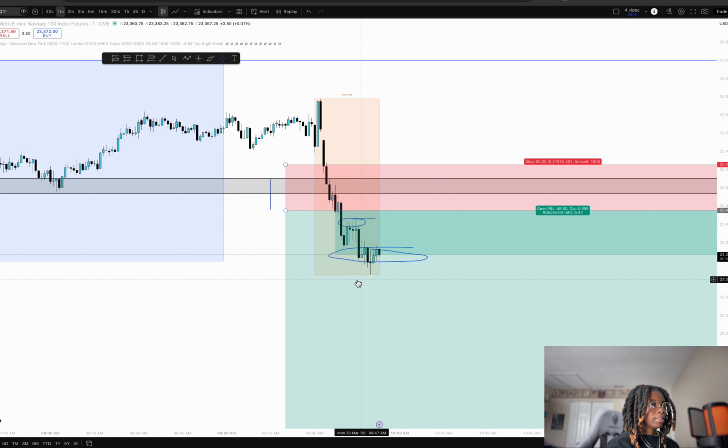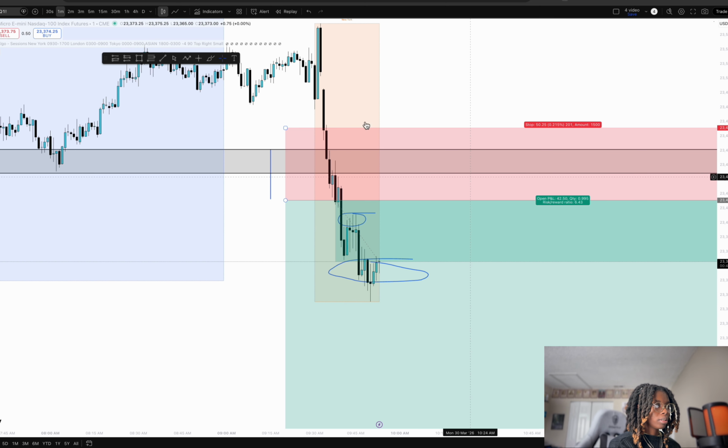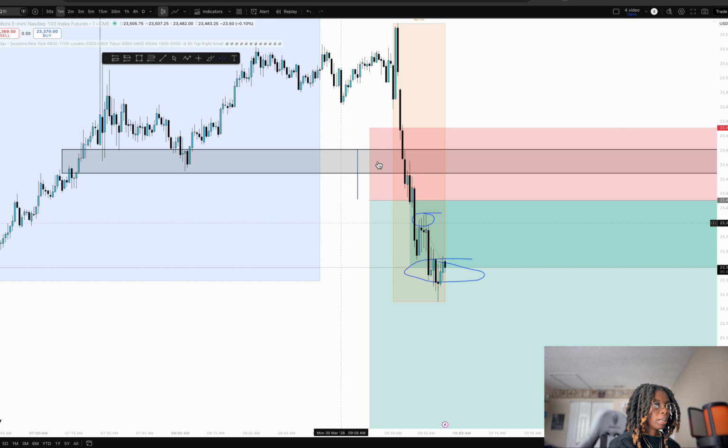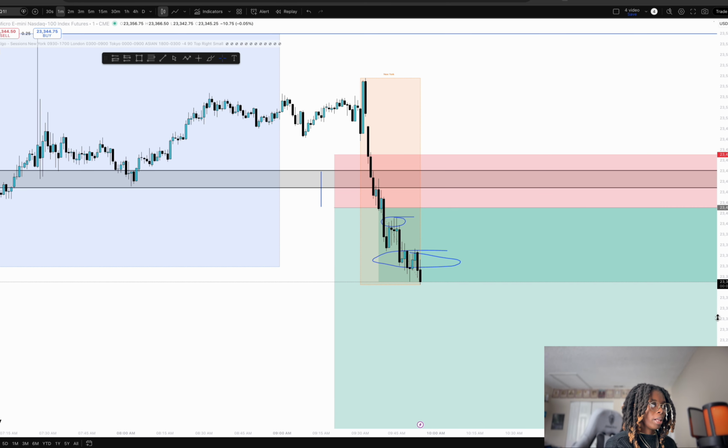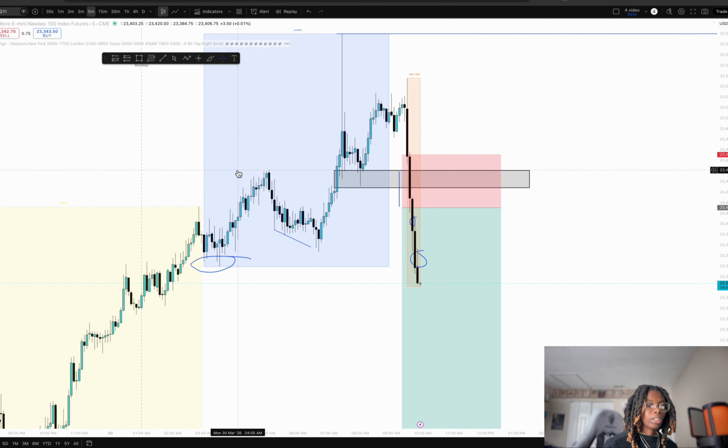Like, for example, like I said earlier, if I'm not in this trade at not a perfect entry, but an ideal entry, it's not really worth me putting money on the line and then potentially losing because it's a low probability setup. Then it's like, well, why am I taking this trade? If you're taking low probability setups, then you're going to end up losing 9 out of 10 times because you're taking setups that aren't really good in the first place. So once you get that mindset too, and you start to realize, okay, well, it's not really worth it to take a trade where I know that my setup has already played out, my target is already gone, I would rather just wait and see what price is going to do.